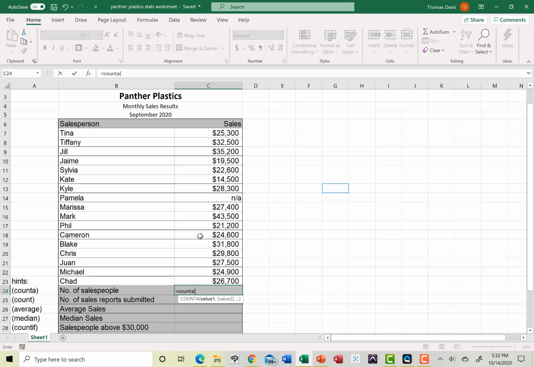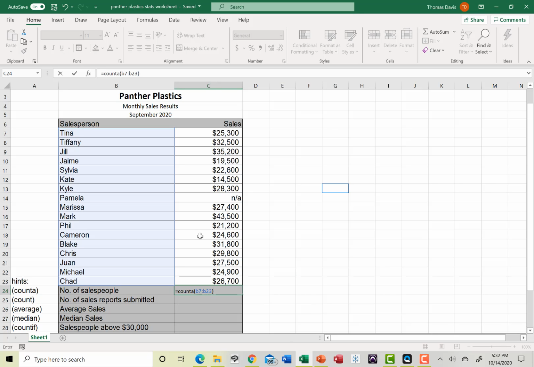Our salespeople are in column B. Starting with Tina at the top, she's in B7, and I want that range to go all the way down to the last salesperson, which is Chad, in cell B23. So I've got equals COUNTA, open parenthesis, B7 colon B23.